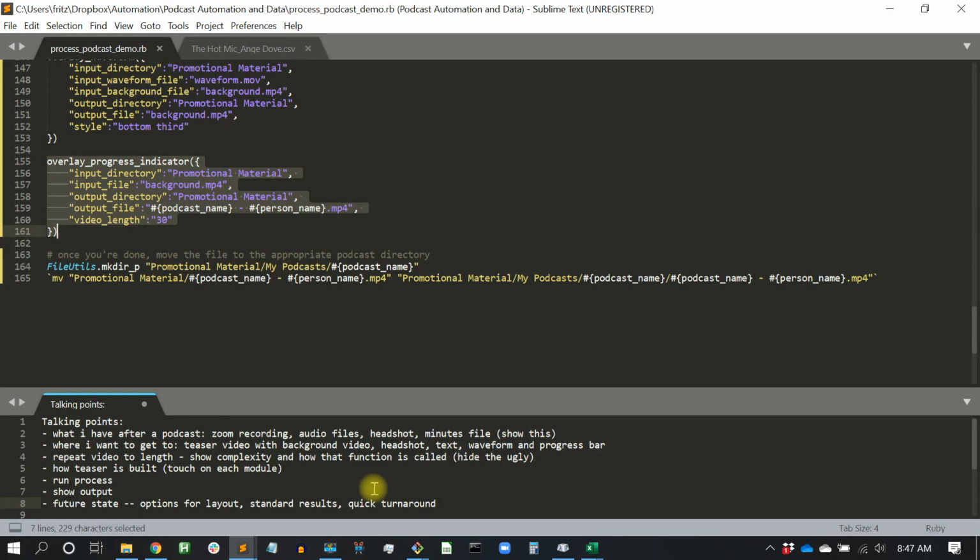And what I want to do with this eventually is I want to get to a point where if I offer this as a service to people, I want to have some standard formats. I don't know if you use Canva at all, but they've got a lot of different out-of-the-box formats for things that they do, or different components where you can like drag and drop stuff. I'm not looking for an interface where people can drag and drop things, but I am looking for something where I can offer, hey, what would you like? Here's a format, here's where the headshot goes, here's where the lines of text would go. Tell me your colors, give me your minutes file, and I'll just take it and run with it, right?